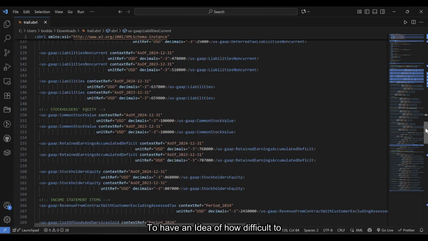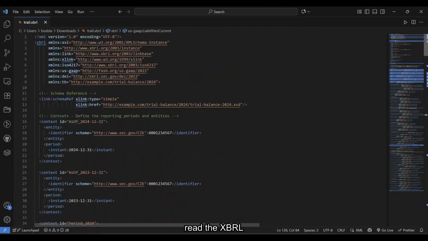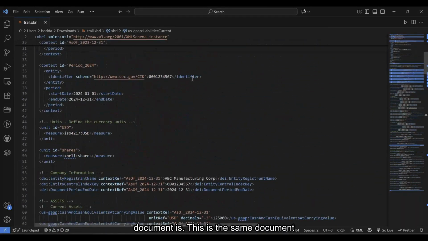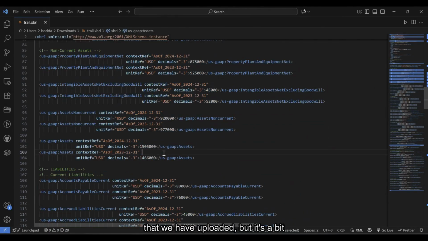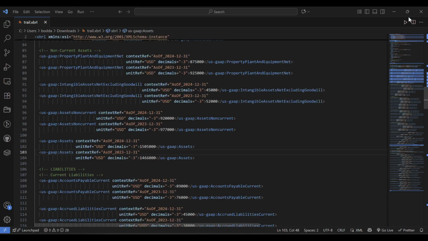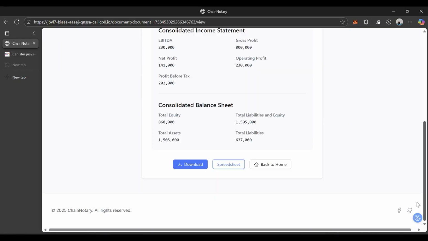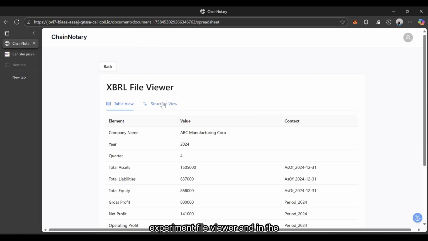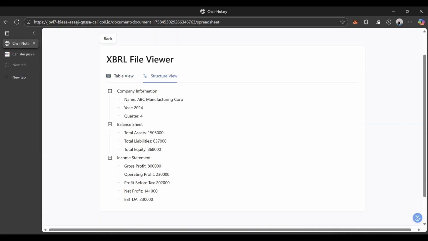This gives an idea of how difficult to read the XBRL document is. This is the same document that we have uploaded, but it's a bit difficult to read. Once we upload it successfully, we can again view it in the XBRL file viewer, and in the table view and the structure view as well.